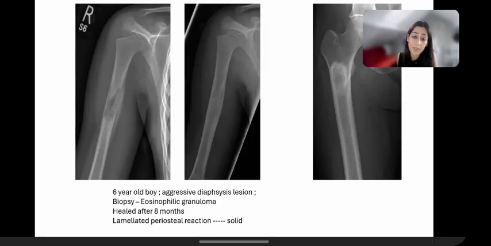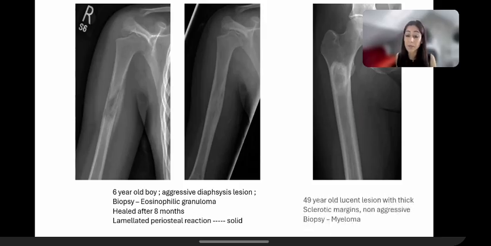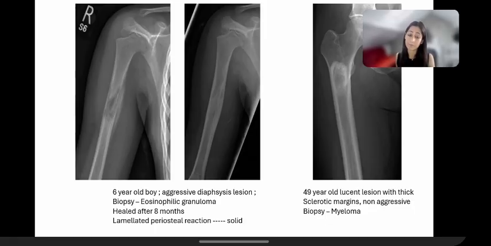And as you can appreciate, in the radiograph after 8 months, the lesion is consolidated, and the periosteal reaction is now all dense and completely solid. On the other hand, again, an elderly person with a bone lesion in the subtrochanteric location doesn't look overtly aggressive. The pattern of bone destruction isn't really bad, doesn't look nasty, but this was a biopsy proven multiple myeloma. So always be careful about the terminology that you use.